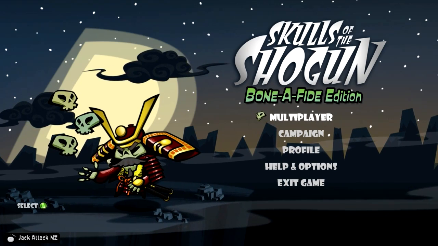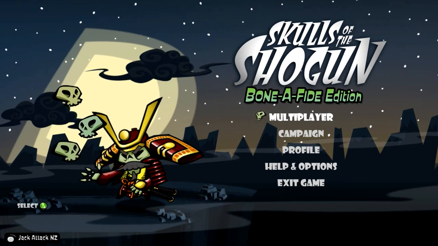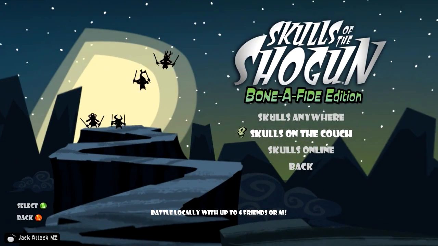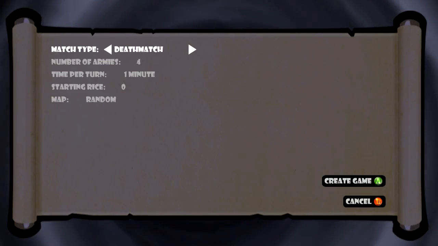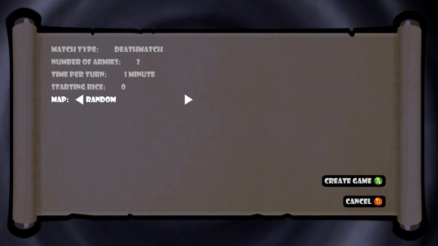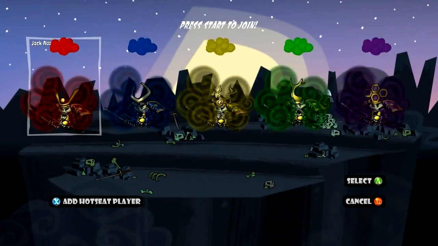Awesome. It's a turn-based strategy game where samurai who have died go to the undead world, but they're still dueling it out. We're just going to play a one-on-one multiplayer, to the death, just to show you how it works. A random map, we'll just pick a random one. We played a practice one yesterday.